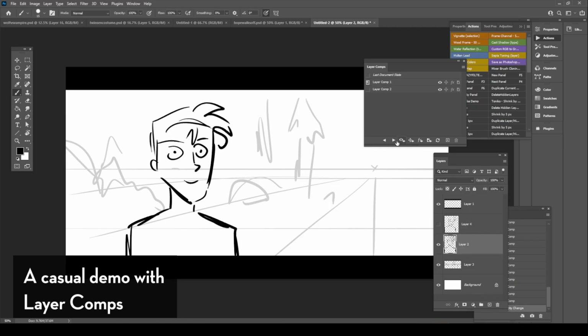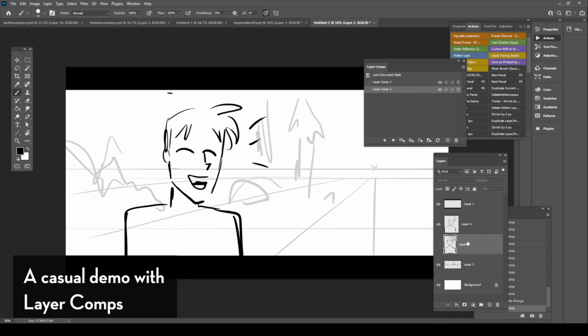I'm going to go to my next layer comp. I'm going to hide this now and activate my previous layer. So I hit the previous drawing. And notice how this checkbox here is empty. What you're going to want to do is hit this button called refresh layer comp or update layer comp. And when you hit that, watch this little gray box here. It's going to change, and this icon here means that it's updated. So if I flip back and forth, now we have 2 panels of storyboarding.